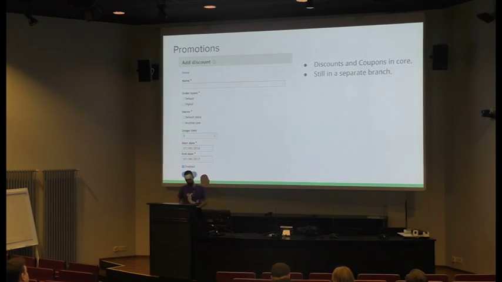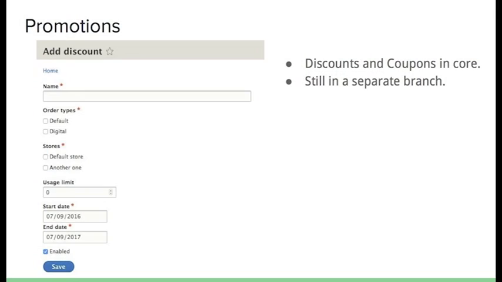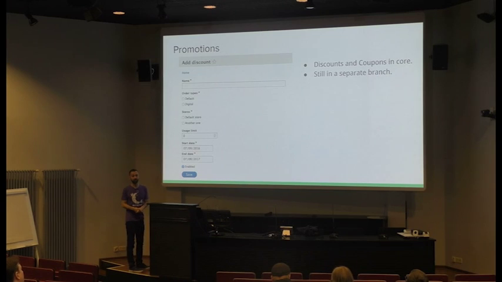We are also adding a UI for discounts and coupons into core. It's currently still in a separate branch, so you need to install it by downloading it separately, but we plan to merge it by beta 1. The idea is simply to allow merchants to create a discount and to define coupon codes and have that supported natively in Commerce. This was very tricky to get right in Commerce 1.x, and it took a long time for a contrib to mature, and now we want to launch with that present out of the box.